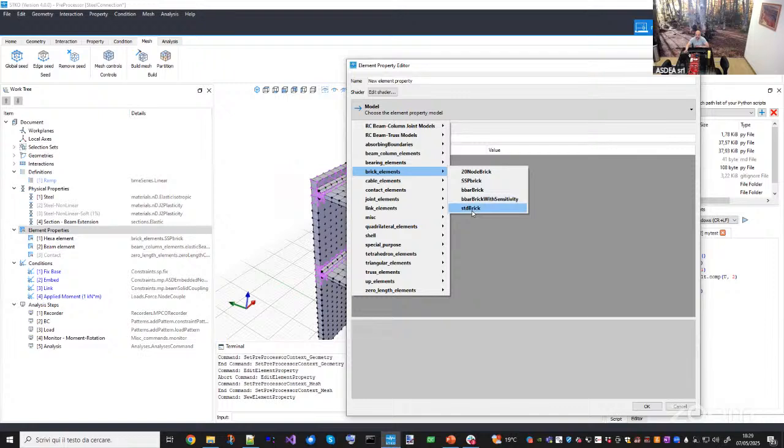So the default one is the standard brick. But since we are dealing with J2 plasticity or von Mises plasticity, this is a kind of model that, even if the elastic part is compressible because it has a Poisson ratio less than 0.5, the nonlinear part is plastically incompressible because of the formulation of the von Mises plasticity.